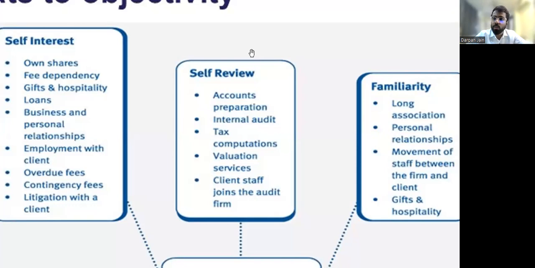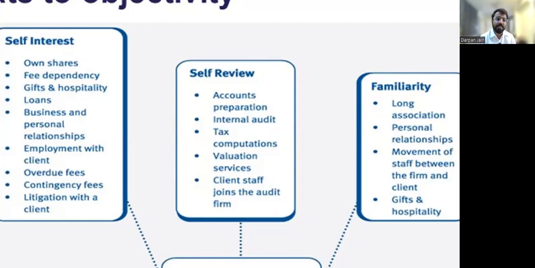So what should you do? In order to reduce the dependency on Atlas Private Limited, you as an ACCA should try to increase your clientele base. You should get more clients and more revenue from other clients. Then that 60% will get reduced. From 5 clients, increase to 15 clients. Then your revenue from other clients will increase, and the proportion coming from Atlas Private Limited will reduce. So that can be the safeguard to reduce the fee dependency.